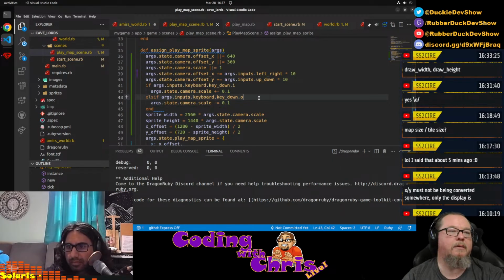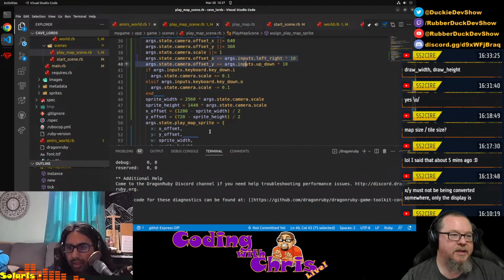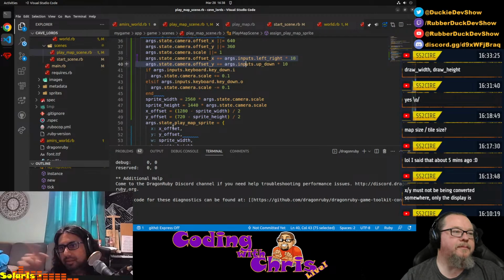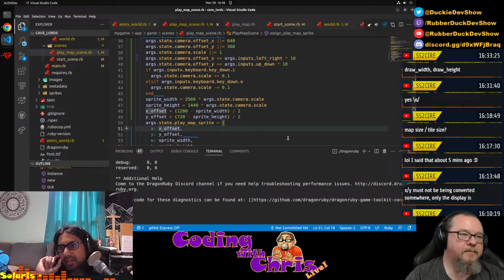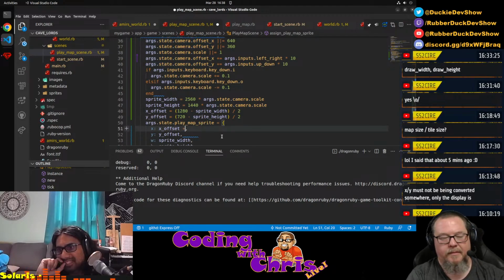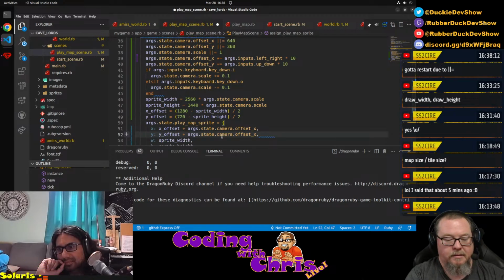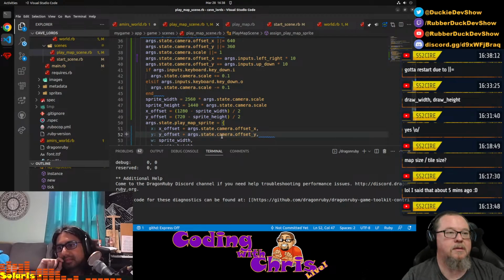I was trying to move it around and it wasn't moving, but that's because we've done away with this part by replacing it. So on line 51, you want to do plus args.state.camera offset X. Yes, that is correct. Sorry, I got to restart that, because it's memoized.